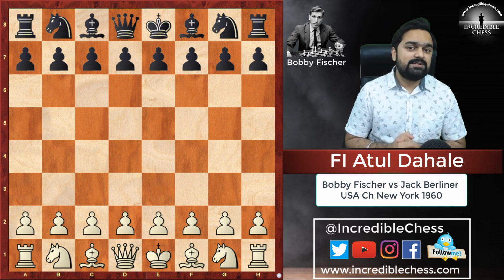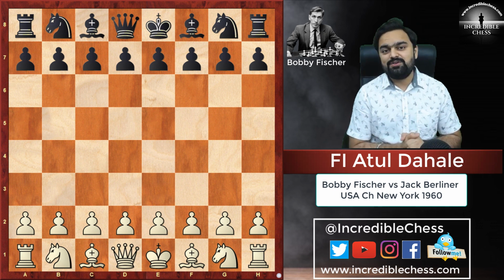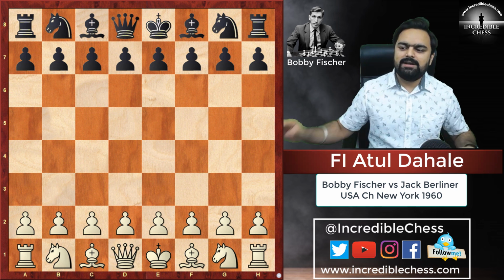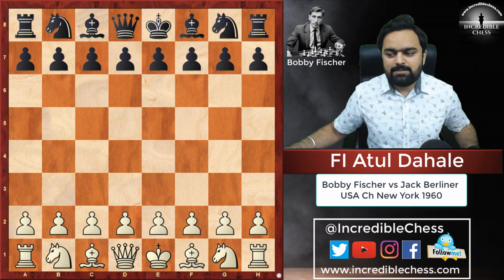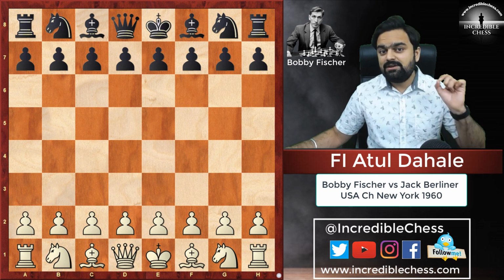In this game, Robert James Fischer, or you can say Bobby Fischer, is white. His opponent Berliner Jack is black. The game was played in the USA Championship in 1960 in New York.